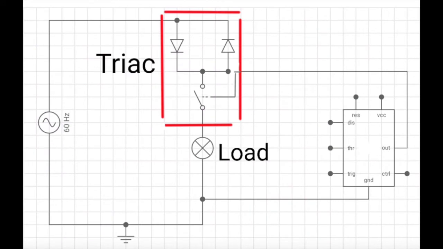And this is a circuit I drew up as a representation of a triac, so it's just a little more understandable. You can see the two diodes in parallel up at the top, and the micro on the right-hand side will switch DC voltage. You can actually have either positive or negative DC voltage to switch the triac, and the diodes allow current that is either positive or negative to flow through, so it's really good for switching AC loads.